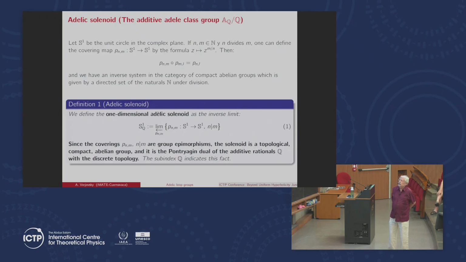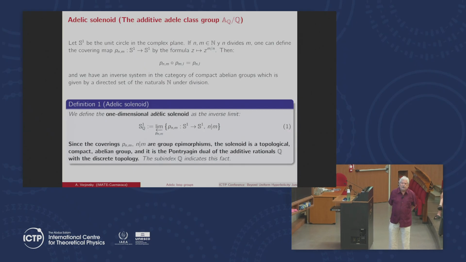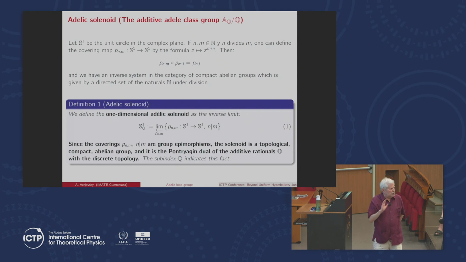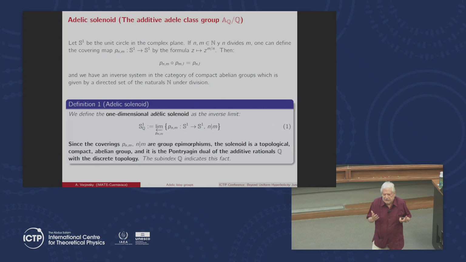Okay, so, actually, the adelic solenoid, let me define it. So you take S1, which will always be the unit circle, thought of as the complex numbers of absolute value 1, and then you order the natural numbers by division. It's a partial order that gives the structure of a lattice to the integers. And if n and m is a pair of integers, and n divides m, there's a map p_nm from S1 to S1, which is a cover of order m over n, and it's defined by z goes to z to the m over n. So m over n is an integer, so it wraps around m over n times, and is the classical thing. So it's an expanding map from the circle, and it's actually the first example of something that has dense periodic orbits, is structurally stable, it's a beautiful object that we all know, expanding maps on the circle.